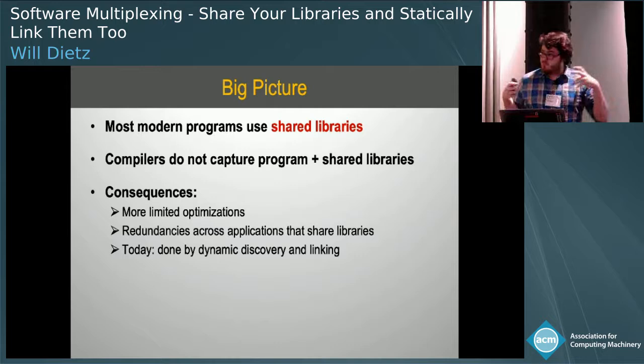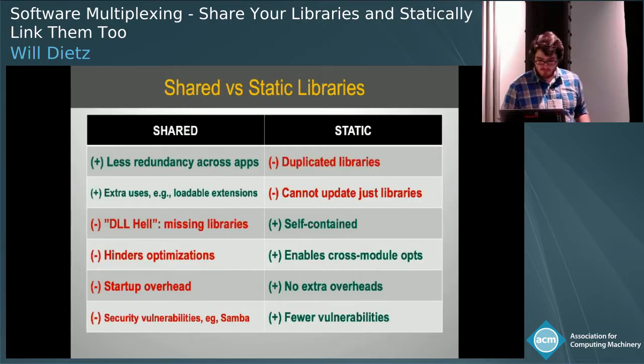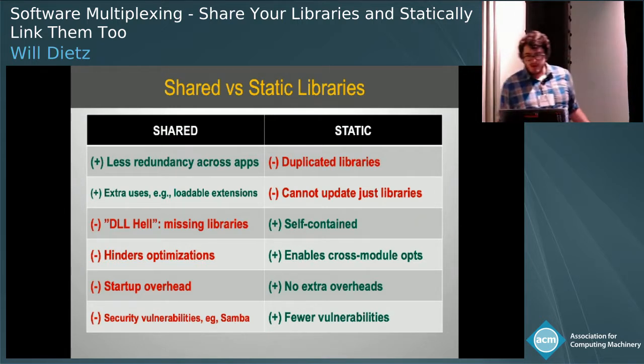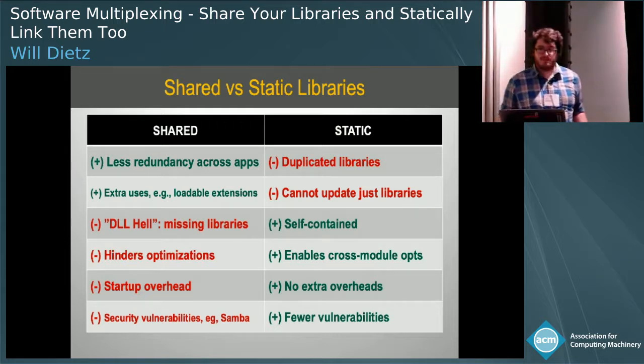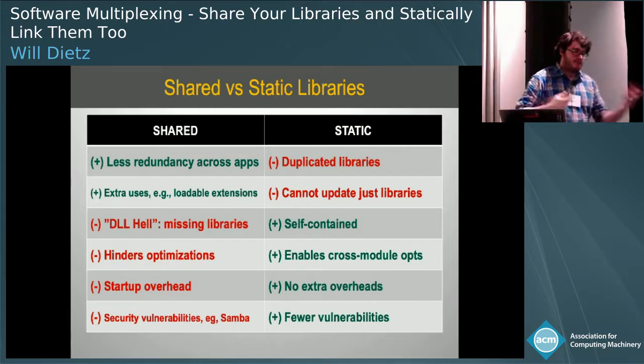And at least in today's world, when you say shared libraries, everyone seems to mean dynamically linked and dynamically loaded. Historically, they were not always that way, but that seems to be married to the idea today. To refine this point a little further, on this notion of shared and its companion, static, there are a lot of trade-offs between the two that you're forced to make as a set.